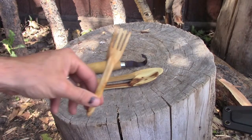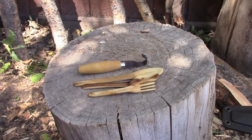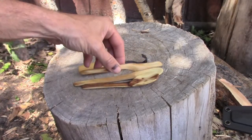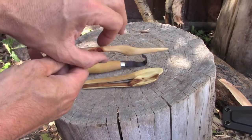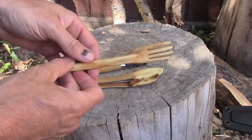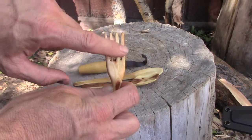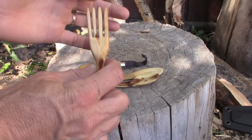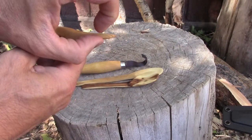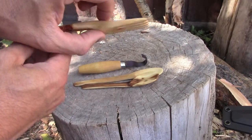Next is my one and only fork, and I believe it's also cottonwood. I hadn't tried a fork before — I wanted to try one. I look at it now and I see it's a little thick. I could take a knife to it and work it down, but it was my first and only attempt at a fork. It's got really beautiful wood grain to it. For the fork prongs, what I used was a hacksaw blade to get down in there, and then a lot of sandpaper. I tried to get a sharp tip on there. It's a little thick, but it's a usable fork.